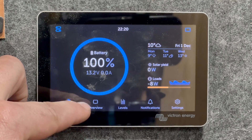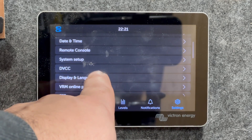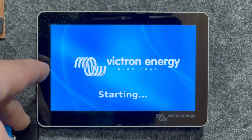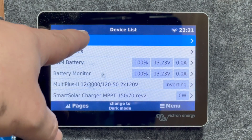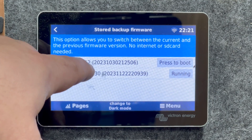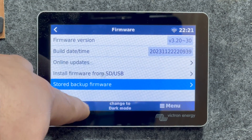Tell me what you think. If you want to give this a try, definitely do so at your own risk. The other thing I want to mention is you can roll back entirely. Not only can you roll back entirely, but if this beta version of Venus OS is giving you problems, you can revert all the way back to the previous one. Go into Firmware, then Stored Backup Firmware, and you can just click that one and reboot to it — and everything's back the way it used to be. So you can kind of test this stuff out without too much of a problem.